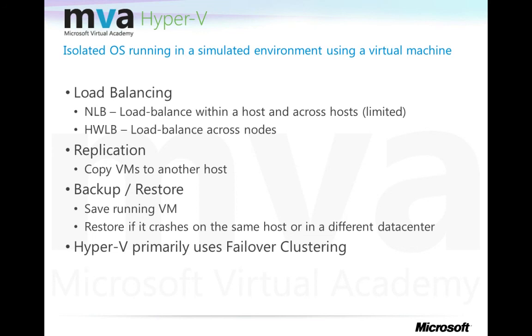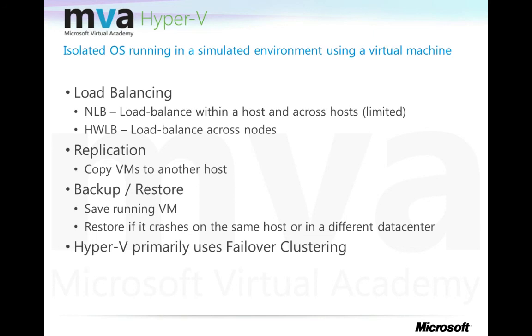If you're load balancing across hosts, this can be limited in its functionality because you need to ensure that every switch as part of that networking infrastructure also supports MAC address spoofing. If it does, then you will be able to load balance across different hosts. However, you always have the option of using hardware load balancing, and you can balance that across different nodes and different hosts without a problem.